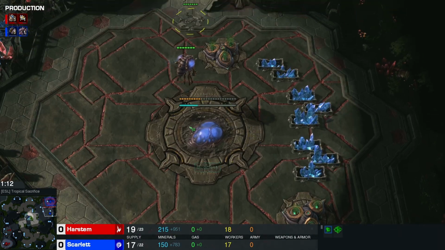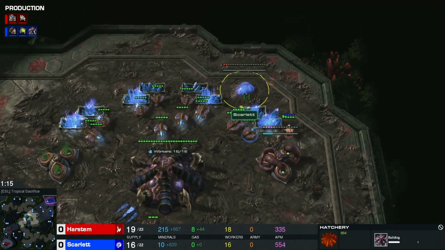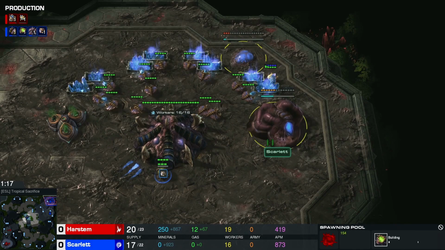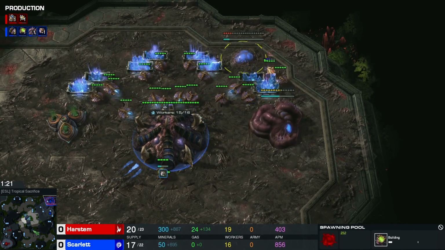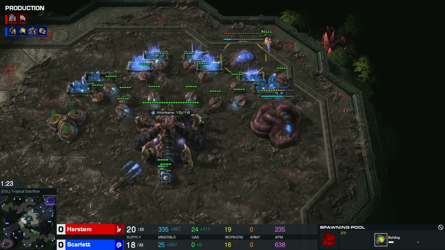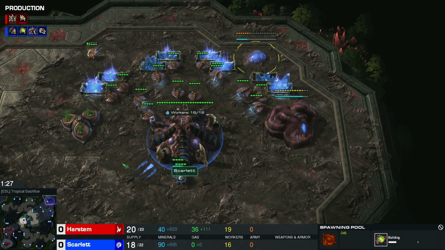You notice that HARSTEM is not doing that trick just to stop the expansion from the Zerg, as in goes Scarlett for that extractor and for that spawning pool. So yeah, nothing out of the ordinary, pretty much the same build order for Scarlett against HARSTEM.